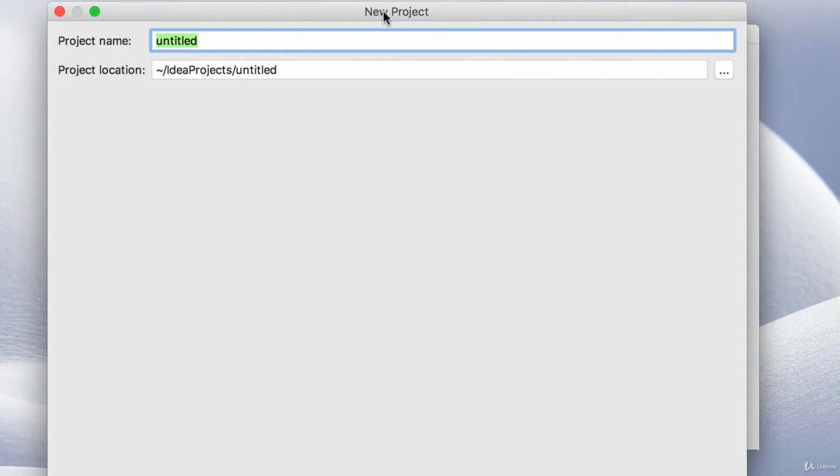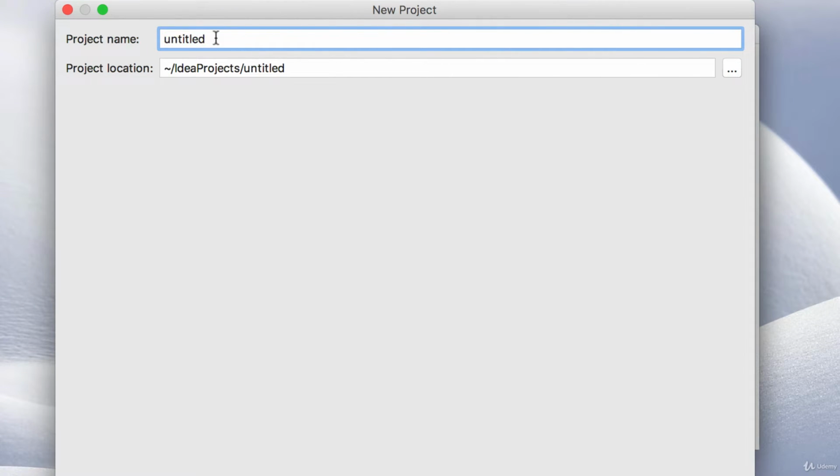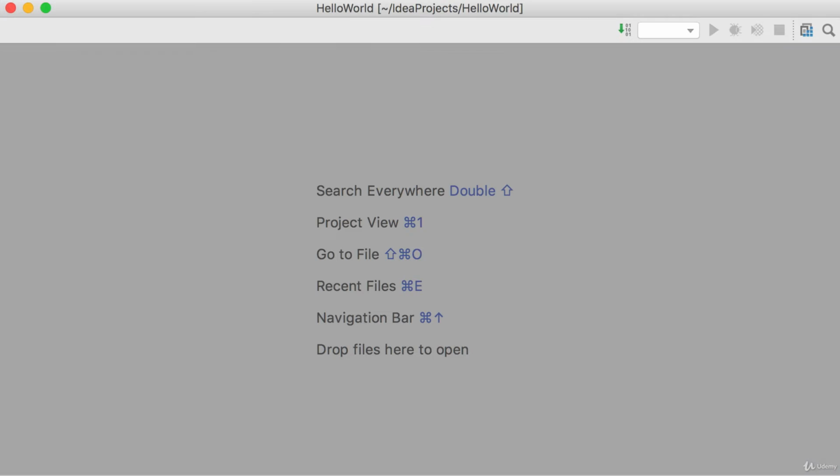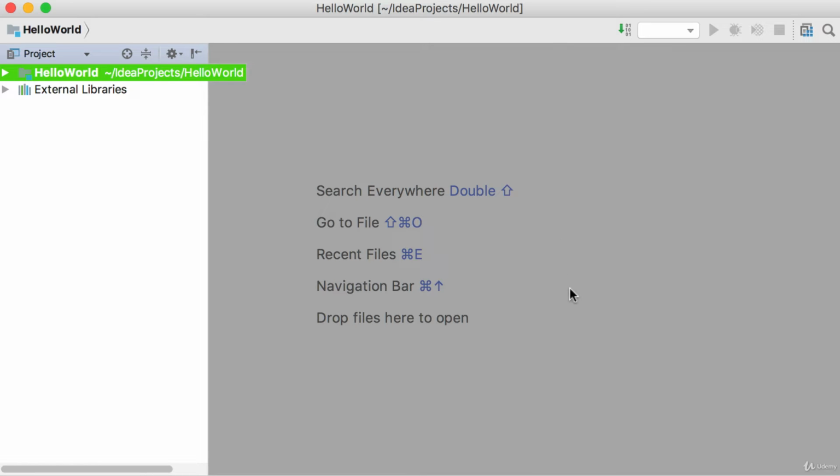Then the next screen will be your project name. So for the project name, I'm going to call this one Hello World. Normally the first program you write in any programming language. So we're going to have Hello World as the project's name, and then your project location you can choose there using the 3 dots. If you want to put it somewhere else, mine will be fine in the default. So then I'm going to say finish at the bottom, and then your project gets created.